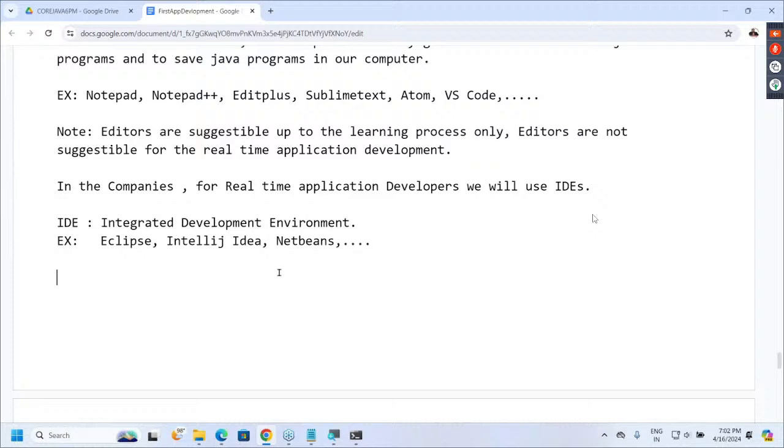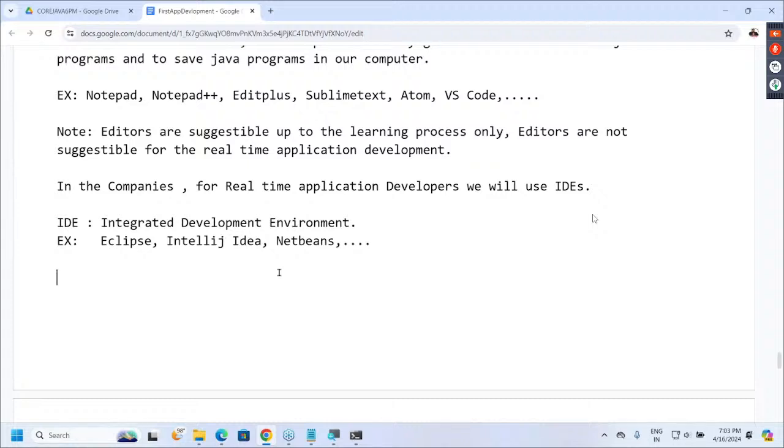Now, apart from this, in my classes I want to show two editors. One is EditPlus, another one is VS Code. I'm going to use both. Whichever is comfortable, we can use as per our requirement. From your point of view, one is sufficient, but my suggestion is to try to use both. Try to see the taste of both. Then whichever is comfortable for you, we can use, and we can work out these examples.